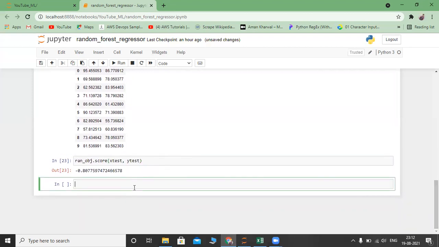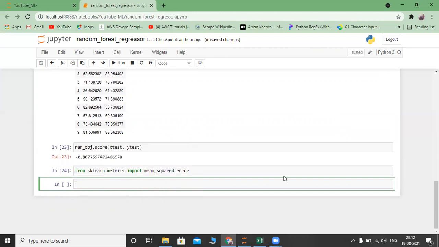What is that one? RMSE. Let me see RMSE. What you will get from sklearn.metrics import mean_squared_error. You need to import mean_squared_error. Its kernel is busy here.